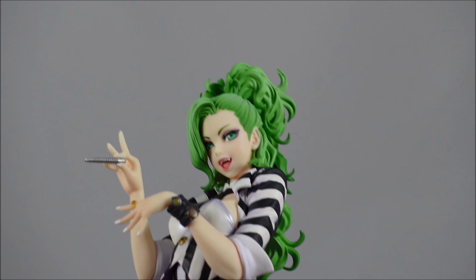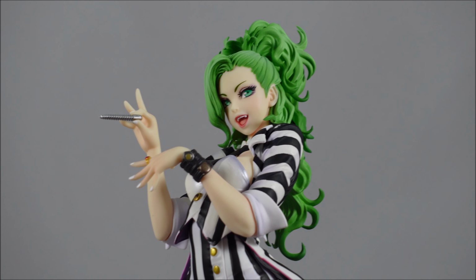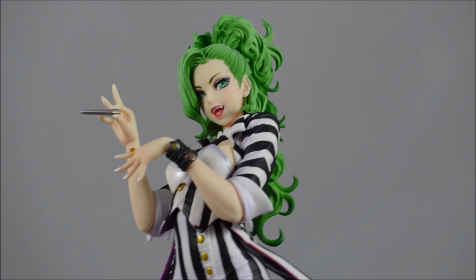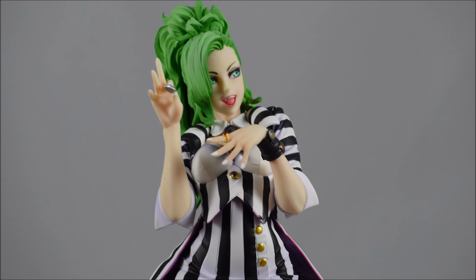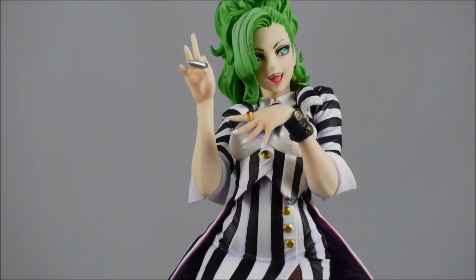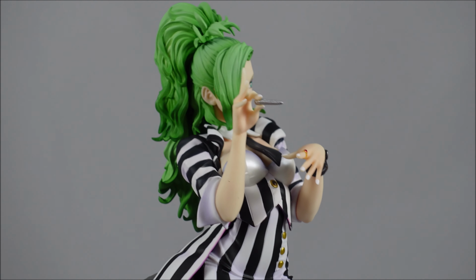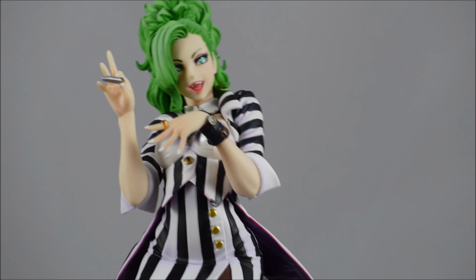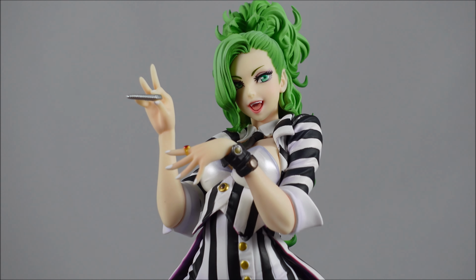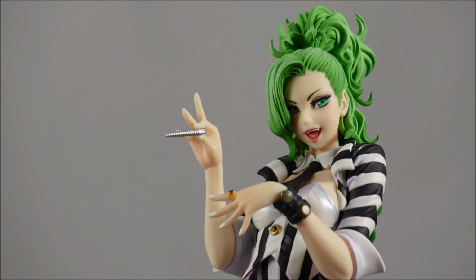I do have Pennywise pre-ordered, as well as Leatherface. And with the Leatherface one, I went with the, I think it's the butcher outfit and not the business suit dancing outfit, which I think is a bit more iconic. And I think for the statues that I've picked in this series, the only one that I've missed is Tiffany from Bride of Chucky. I just didn't think the overall style of that one was that iconic, to be honest. But all of the ones that I do have, I think their outfits and the style make them pretty much immediately recognizable. So on that note, I'll grab some of my favorites and give you guys a look at all of them together. Hold on.